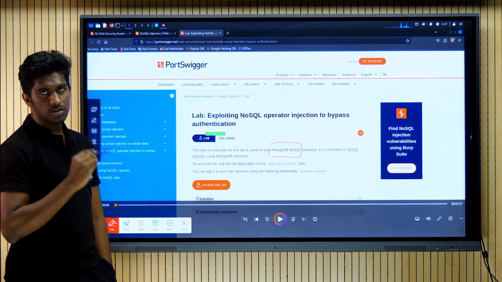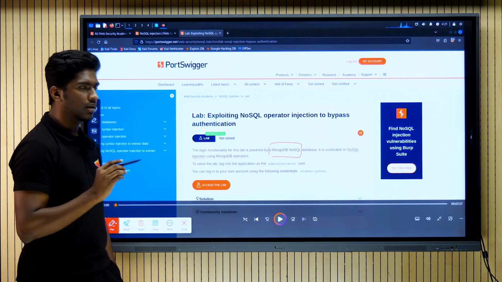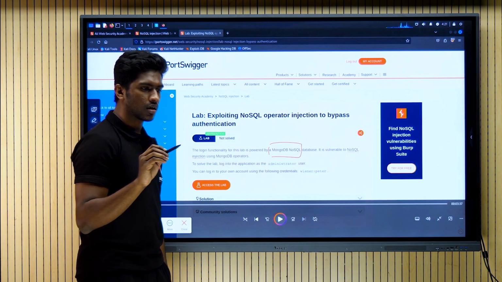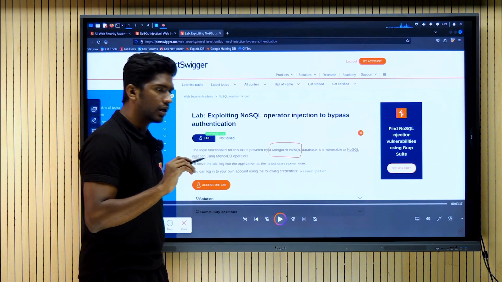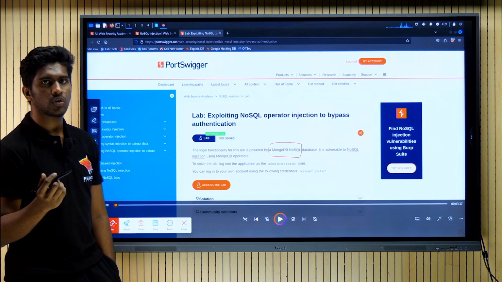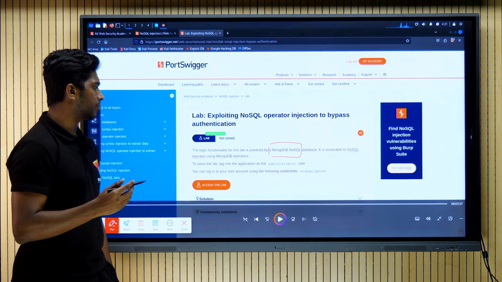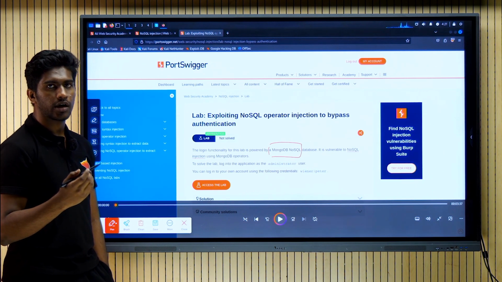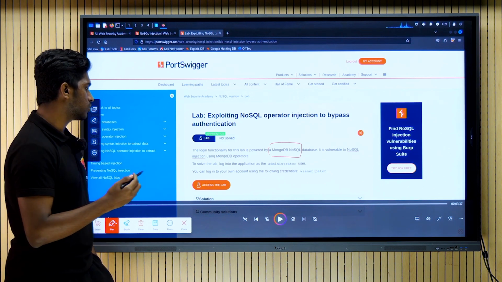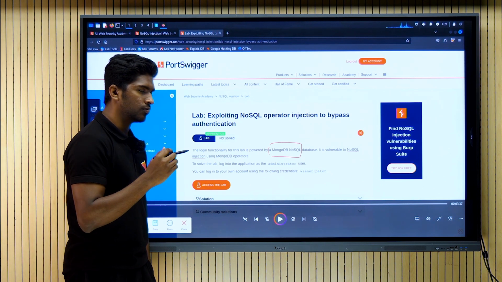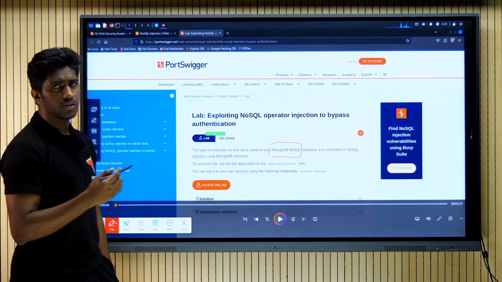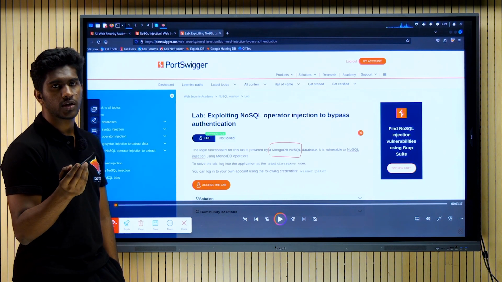So this particular web application has a vulnerability in its login functionality, and we will be exploiting it by using the not equal to operator that is used in MongoDB to query a particular thing. These are not attributes, but operators used to query NoSQL databases.